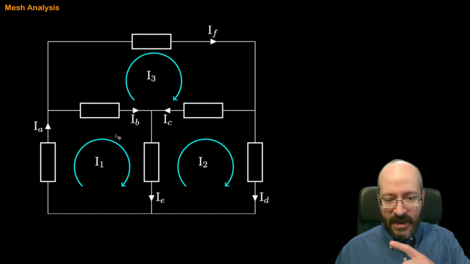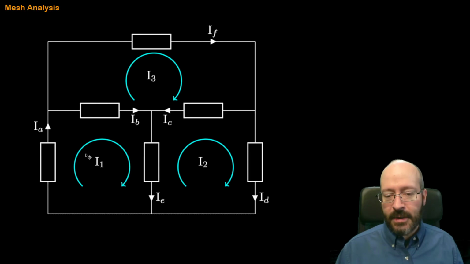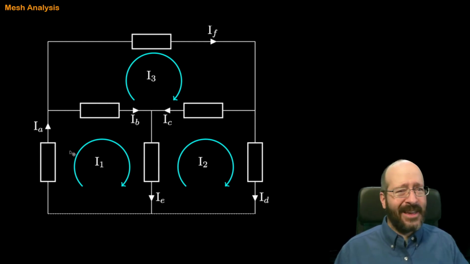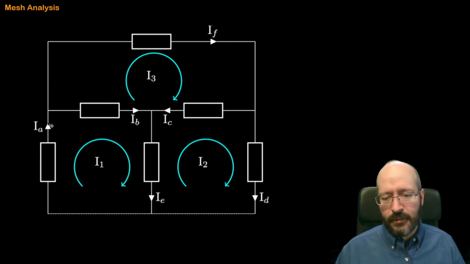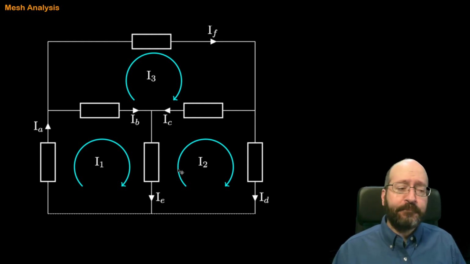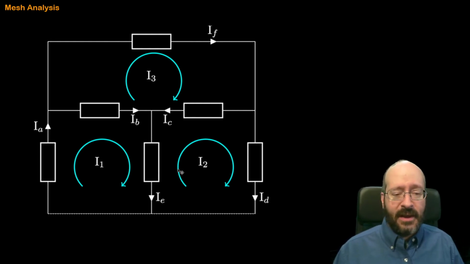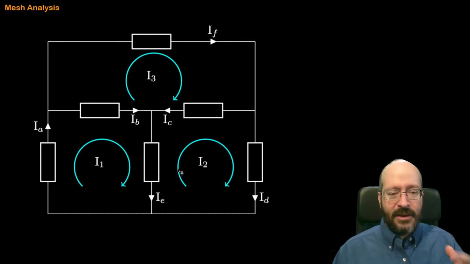For this example, we're going to start out by looking at the mesh currents I1, I2, and I3, and we're going to write KCL equations to find IA, IB, IC, ID, IE, IF. They are KCL equations, but writing the KCL equation is not necessarily the fastest way to find the expression. I have a series of questions that I walk myself through when I'm looking for an expression for a current, and I'll walk you through those too, and you'll be able to get the right expression very quickly for each of these currents.